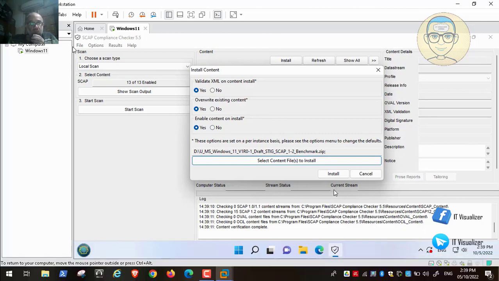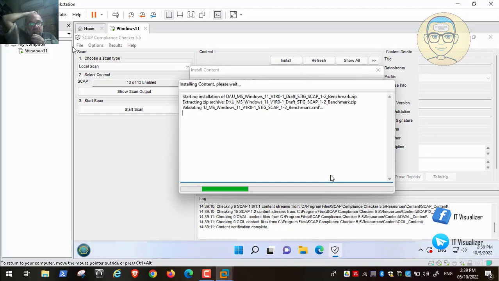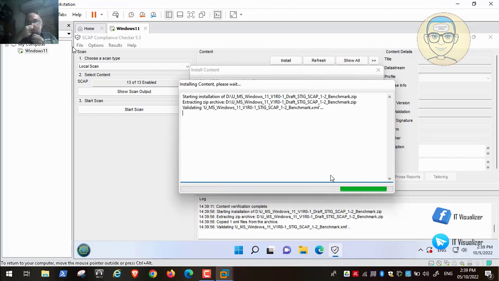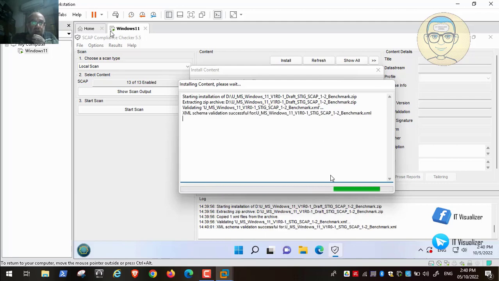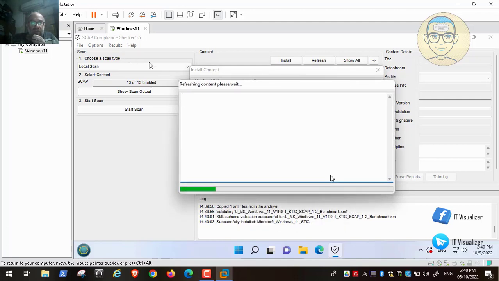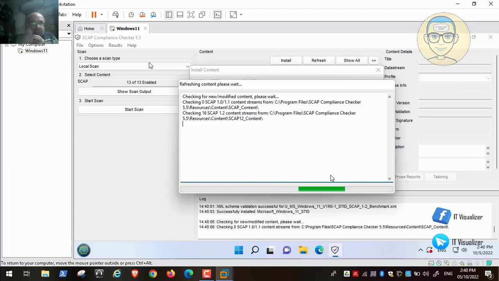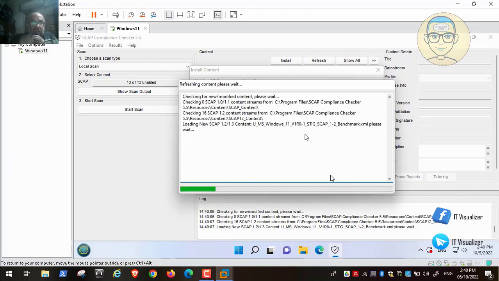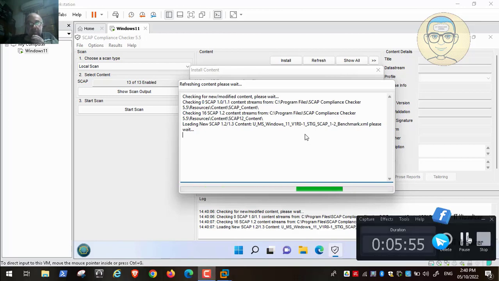So we will do this and tell it to install, and then we will see what the results of the scan are. First, you need to change the folder that these results will be saved to. Okay, because it will not be saved to the D partition, it will be saved to the C partition by default. So we need to change the location of the saved files of the results of the SCAP utility.